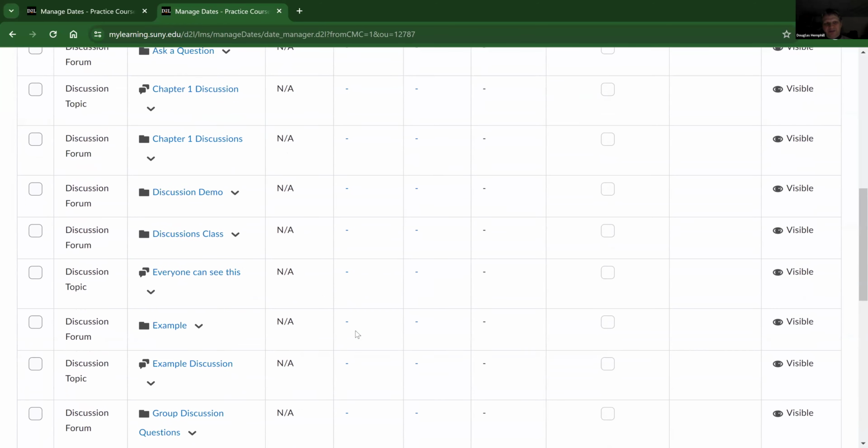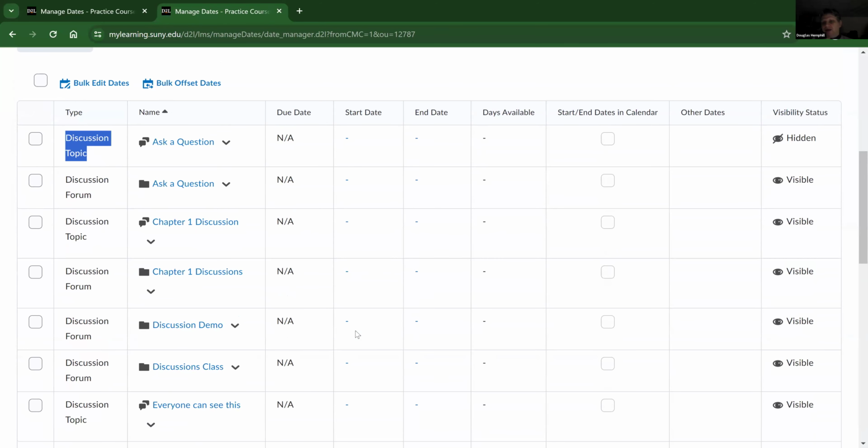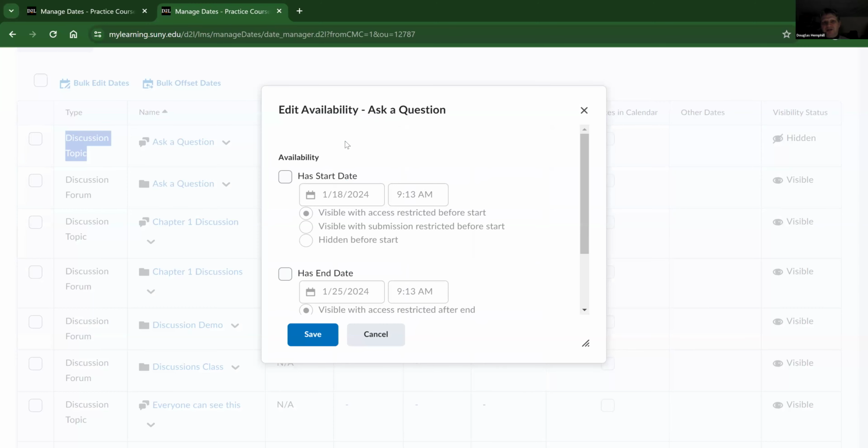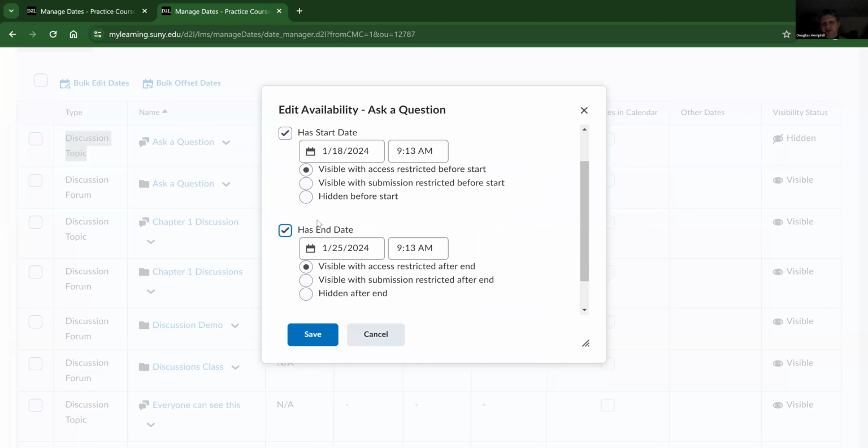The other thing is that depending on what tool you are working with, you'll see some extra options on the date manager. So for example, this is a discussion topic. So this is where students would go to participate in a discussion. When I click start date, yes, I have my start and end date, but I have a couple of extra options.